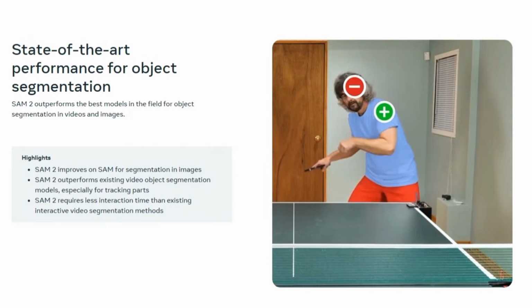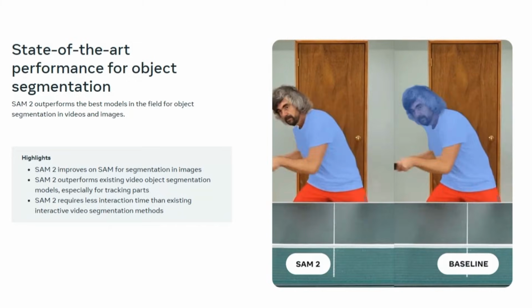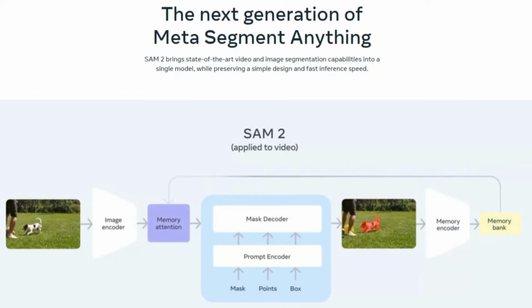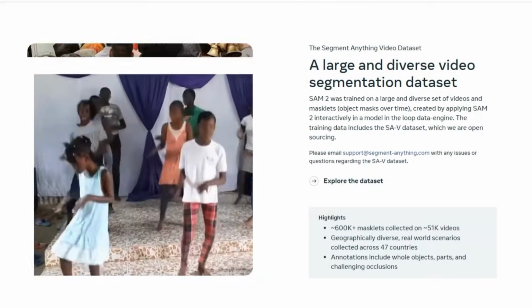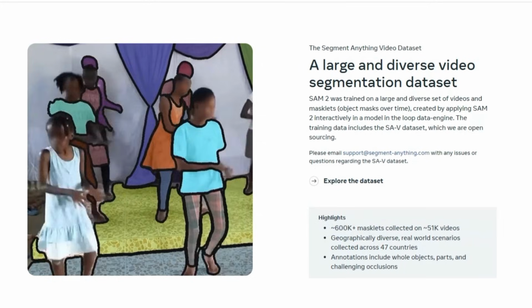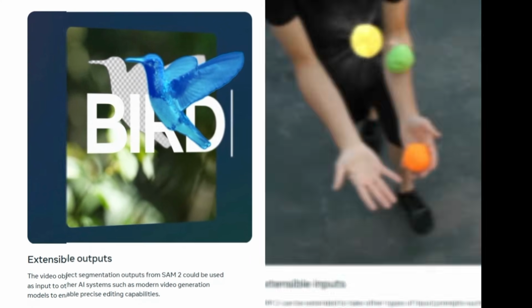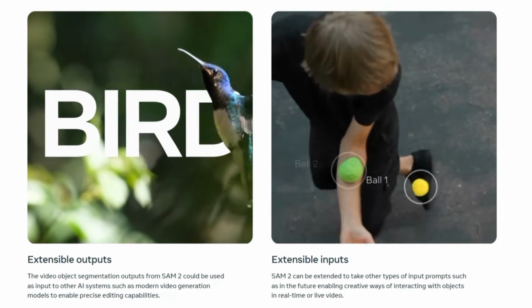But SAM2 isn't just impressive behind the scenes, it's fast. Very fast. Meta designed it so the model can respond instantly to user input. You can click on a frame, drag the timeline, jump to any moment in the video, and SAM2 will automatically update the segmentation. There's no waiting around, no pre-processing time, no rendering delay. It feels almost magical, like your editing software suddenly got a brain upgrade.